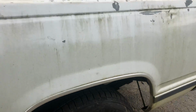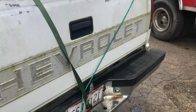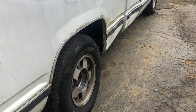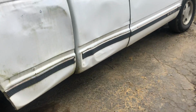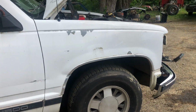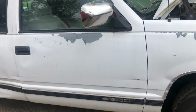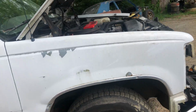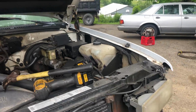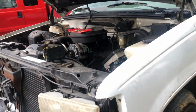So what we're going to do here is a series on, like my friend used to say, you can't make a silk purse out of a sow's ear. Well, he's right about that, but you can make a pretty good sow's ear purse if you're careful. So what we're going to do here is, on the cheap, build a decent looking, reliable work truck. And I'm going to try and do it kind of quickly. I'm not going to romance this thing and fool around with it.